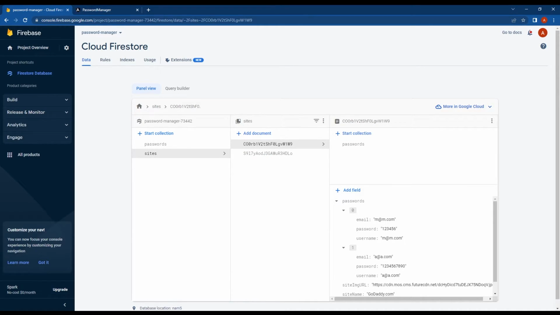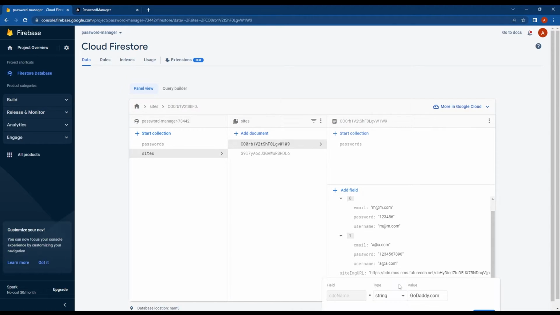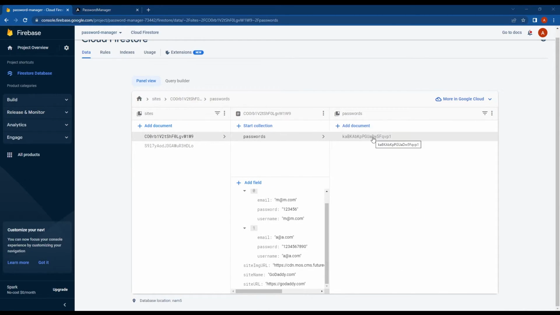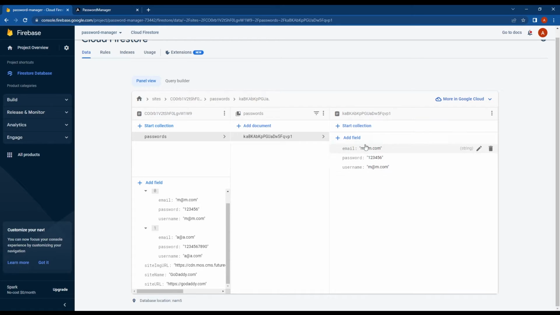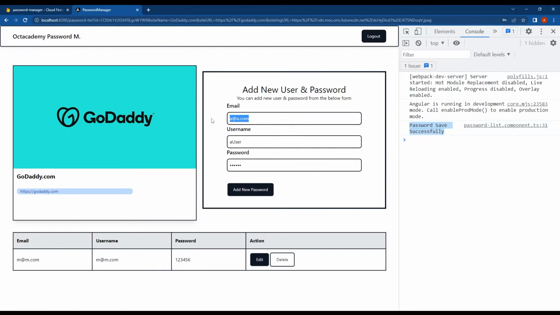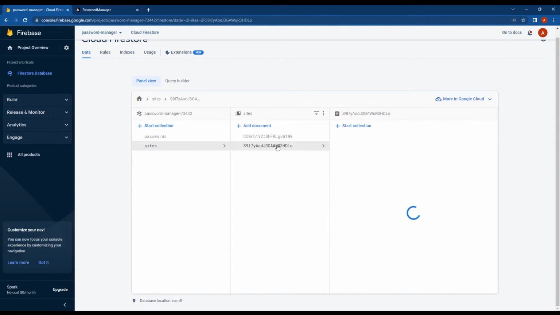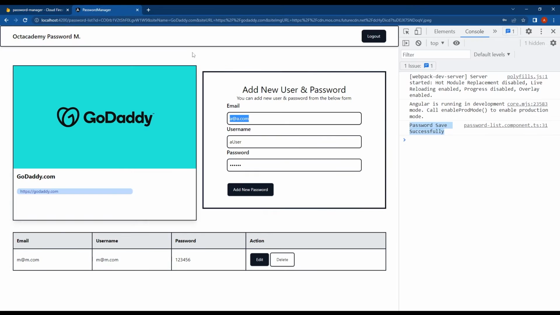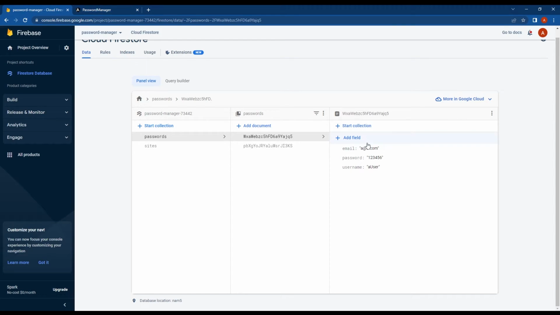In here, we have this password under this site GoDaddy, but inside this GoDaddy password sub collection, we have only one document which we created earlier manually. So we cannot find the newly added password here. Inside the second site document also, we don't have the password document that we created now. So where is that? Guys, let's look inside this password root collection, this main collection. As you can see here, inside this we can find this newly created password document.